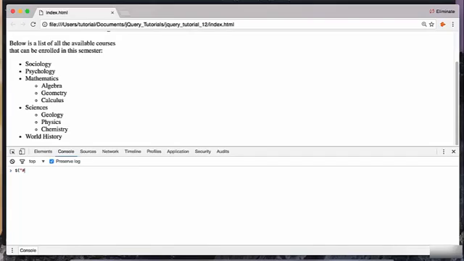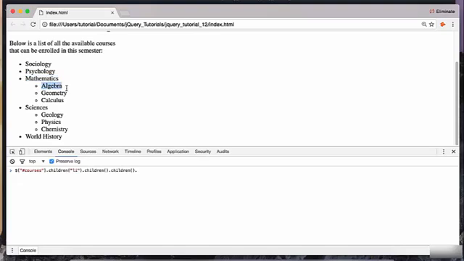So let's target the courses ID again, and let's say we want the children that are LI inside of courses, and then we want to get those LIs that have children inside of them. Up to this point, this targets all of the top level direct children, and then if I do another .children, that's going to target these two children right here, the nested unordered lists inside of these mathematics and sciences LI. So then if I do another children here, that's going to target the individual LI elements inside of this unordered list that is yet inside of this LI.